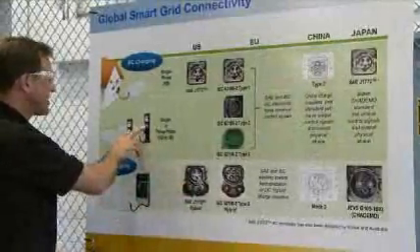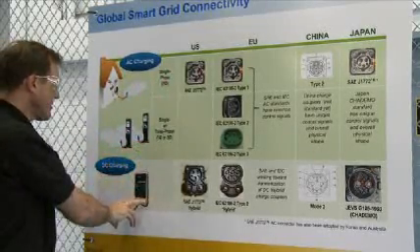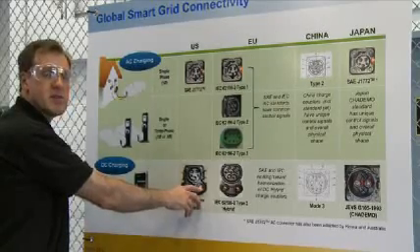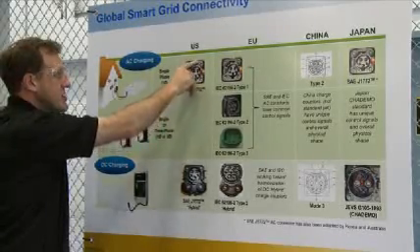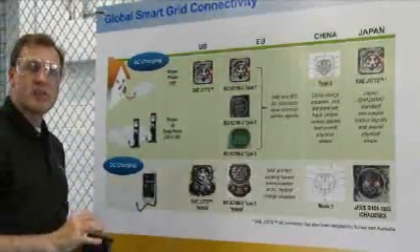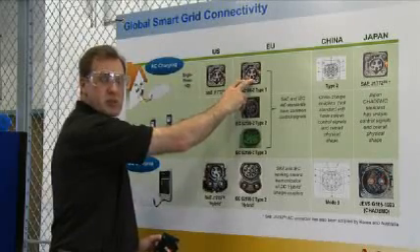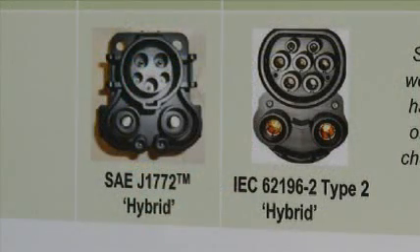That's how the world is harmonizing on AC standards combined with DC standards — this is level 2 DC. What is the level 1 DC, which is unknown to most people, will also use this and use the communication pin to facilitate using the existing connector up to 32 kilowatts on this 42 millimeter connector. In general, harmonization within the globe between the US, Europe, China, and Japan is ongoing. In the United States, we've settled on the SAE J1772 level 2 connector for 240 volts, and the combination connector for level 2 DC and level 2 AC.